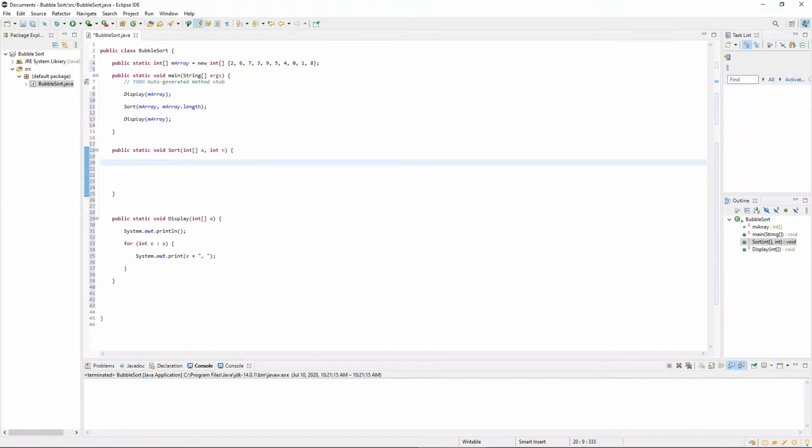The outer loop is going to be the one that controls how many passes through the array we're going to make, and that's going to be based on the length of the array. So for integer that we're going to call I, that we'll set equal to 0, we'll compare I to the length of the array, and if it's not larger than the length of the array, we'll perform the logic in the loop and increment I by 1.